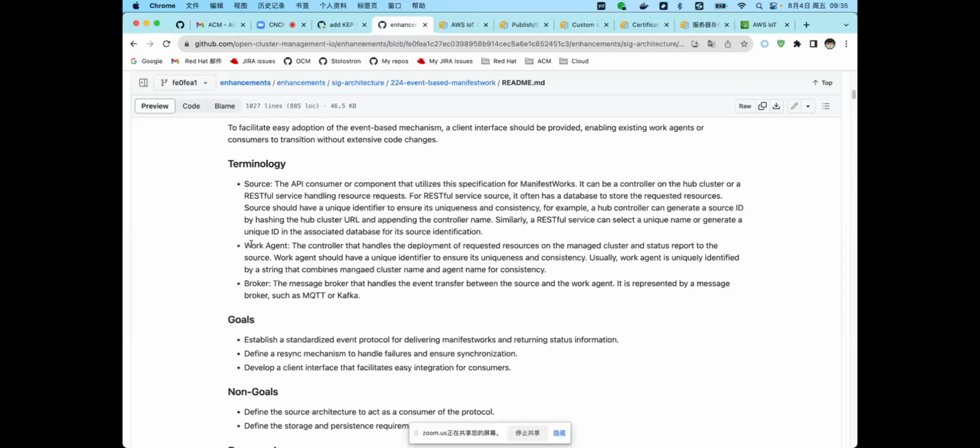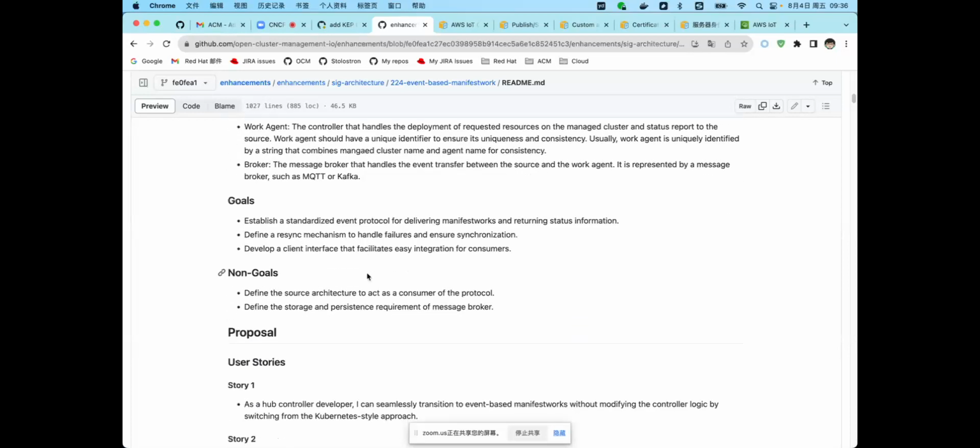It subscribes to the manifest work from the broker, gets the resource from the event, and deploys the resource on the managed cluster. And the broker is the message broker that handles the event transfer between the source and the work agent. It can be an MQTT broker or a Kafka broker, and maybe also an AMQ broker and so on.